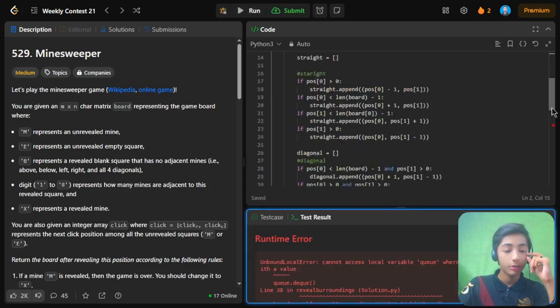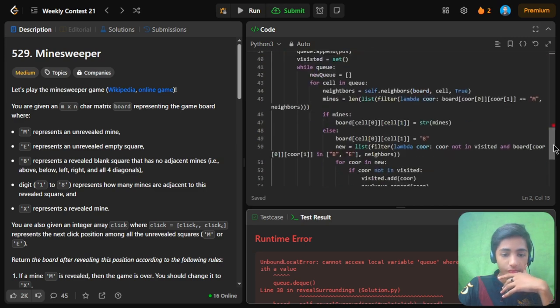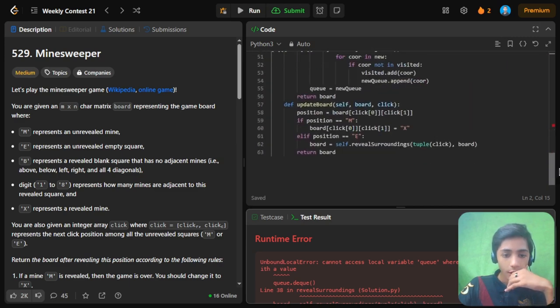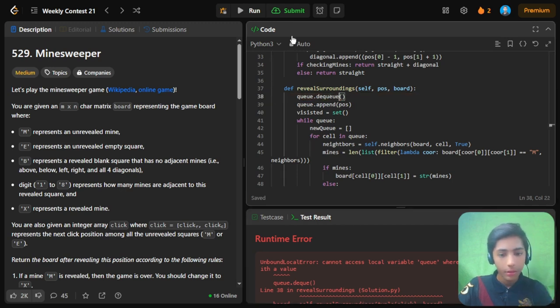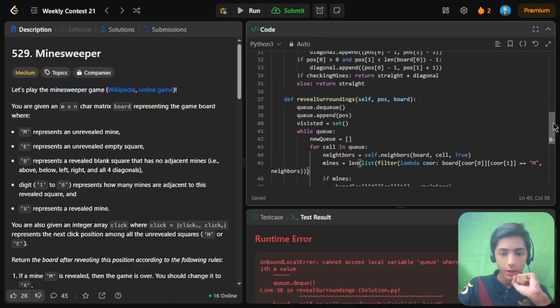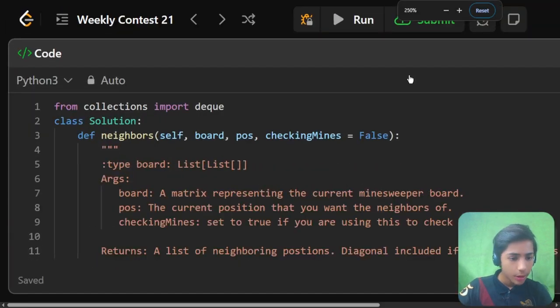Okay, now let's see. Now it has given me an error in this line, q comma dot dq. Okay, dq. What is the error? Let's comment and let's zoom in.